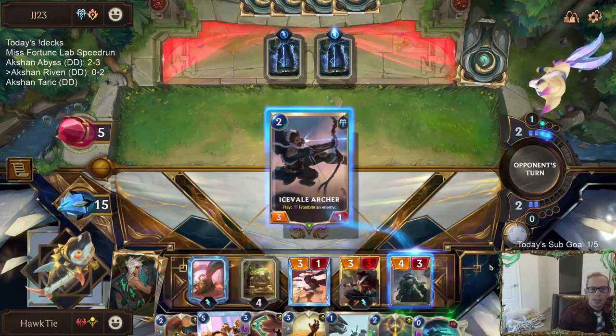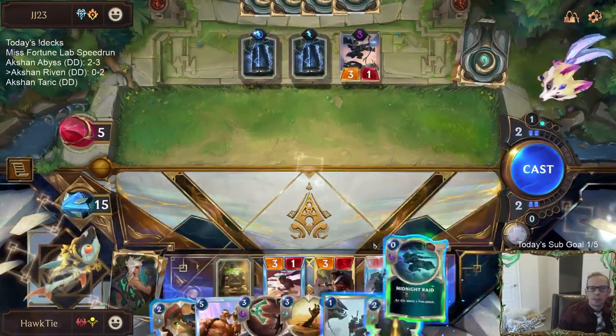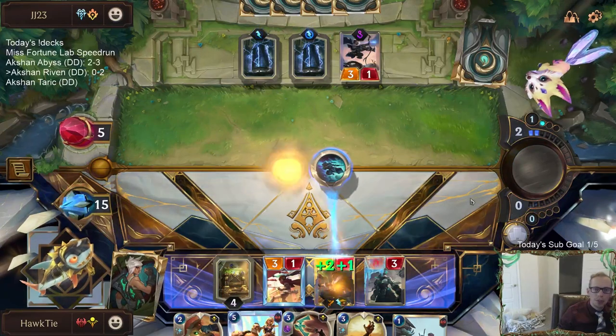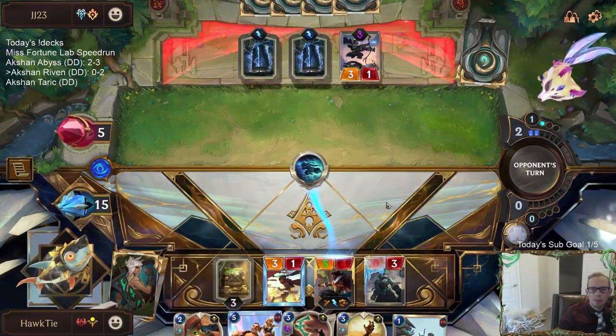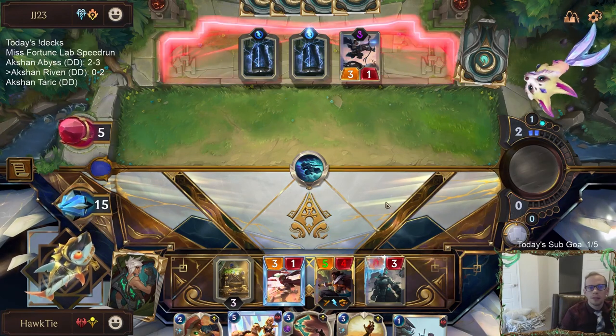Alright, let's get another free attack. I'm doing this first so they don't get to Brittle Steel. And plus, obviously I want the Overwhelm. But I don't want them to be able to just Brittle Steel. So we need that 4 health.